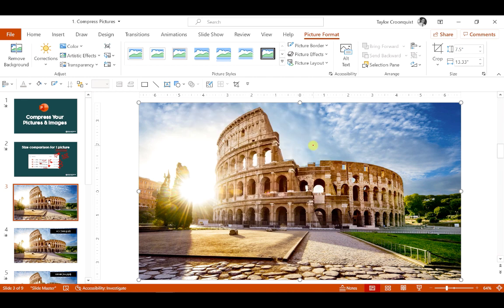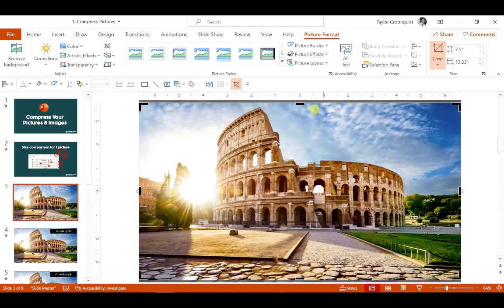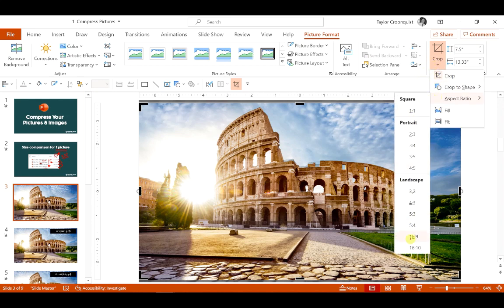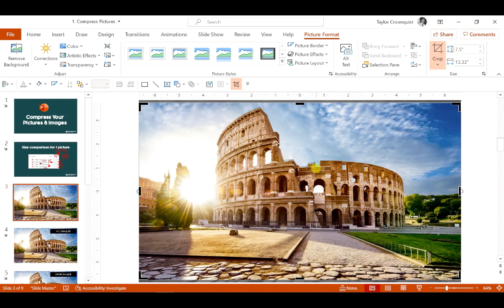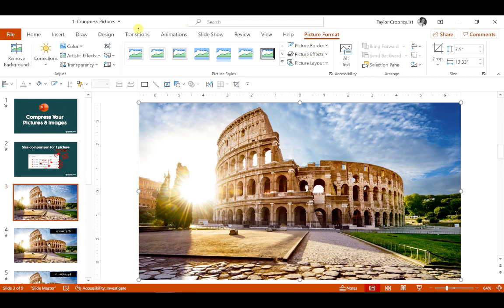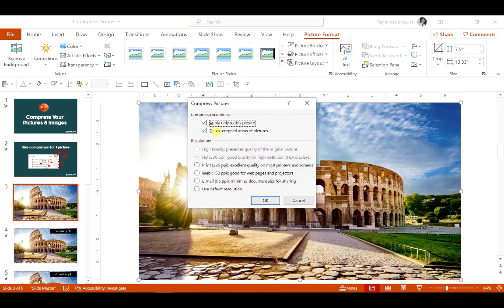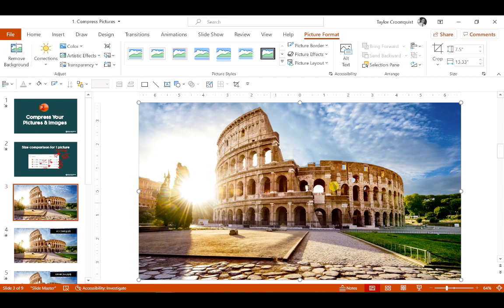In this case, if I select my photo, and I come to the crop command, you can see the top and bottom of the photo have been cropped out to resize this to the 16 by 9. I simply use the crop to aspect ratio, 16 by 9. So if I select, I'll hit escape, picture format, compress. If I select delete cropped areas, that top and bottom part of my photo will be removed, which will make my photo even smaller. After that, you're simply going to select a compression ratio. I'll just select 220 ppi, click OK. You can see now the photo is smaller. You won't see it here, but notice that those cropped areas are now removed.